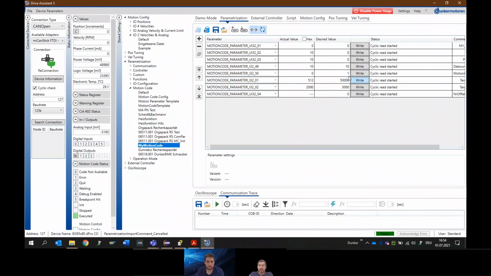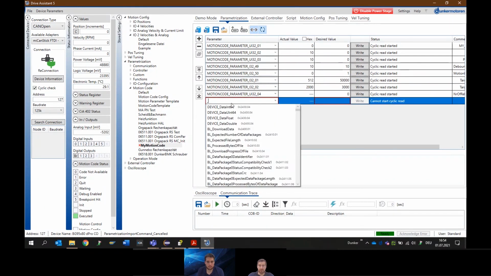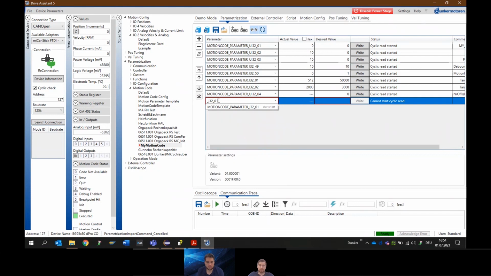I did add the two parameters here already, but to show you how it works, you can go on the plus and then type in the parameter name. We had int32_1 for the target position. And as you see here, on this CAN address, you can access it via CAN bus, or on this parameter name if you have a Profinet motor or EtherCAT motor via EtherCAT.